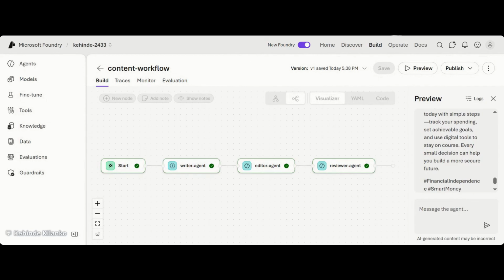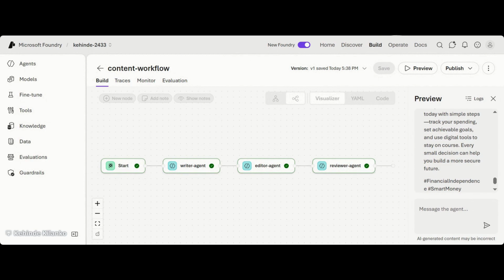So like I mentioned, there are different instances where using a sequential workflow is the best, when you have a clear order of how you want the task to progress. For example, I knew I wanted to create content, an Instagram post. I want to post something on Instagram. Then I have my writer agent write the content out for me.